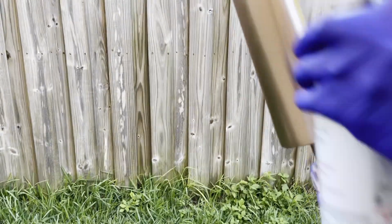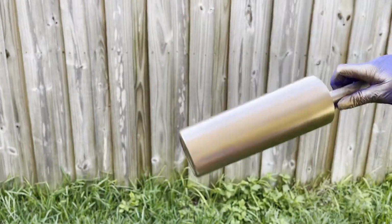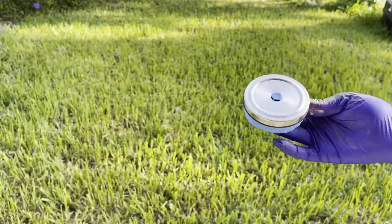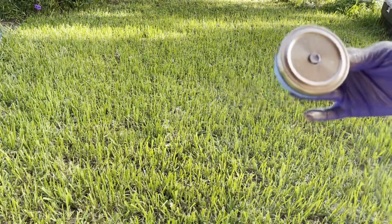Normally, I would like to spray paint the base of my tumbler to match the color of the glitter that I'm going in with. So I chose the closest color that I had, which is rose gold. And now I'm also doing the same exact thing to the lid as well.